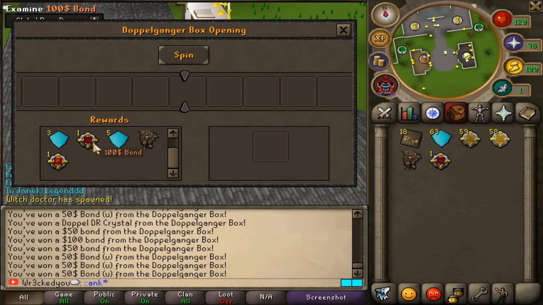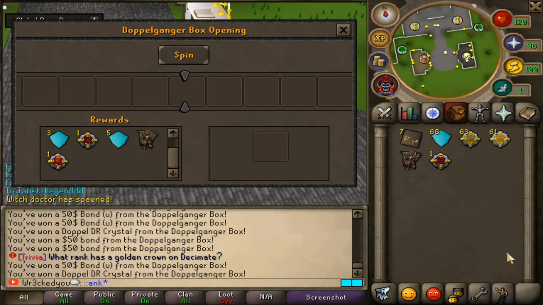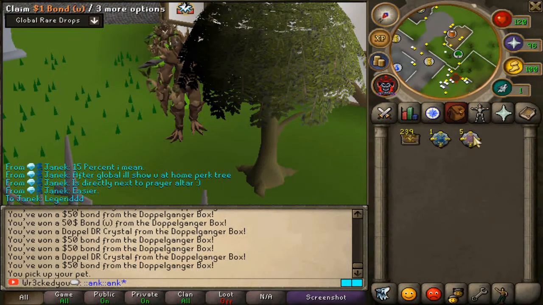Oh, we got a hundo bond. All right, we got a 250 actually, guys. So final 10, can we pull the 250? What if? Look at that. It'll mimic what I wear. It'll attack with me, guys. That's crazy. Now the bond cask is right here, guys.